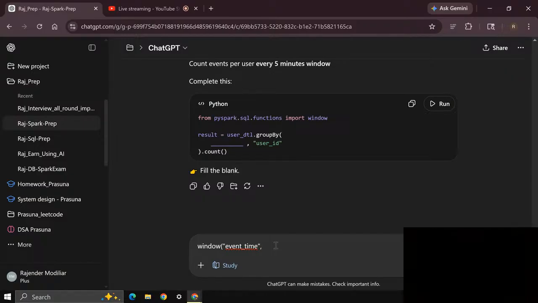It's specified in the requirement, so I'll put 10 minutes. Okay, this is the answer for the blank, and it will count based on that particular time window.